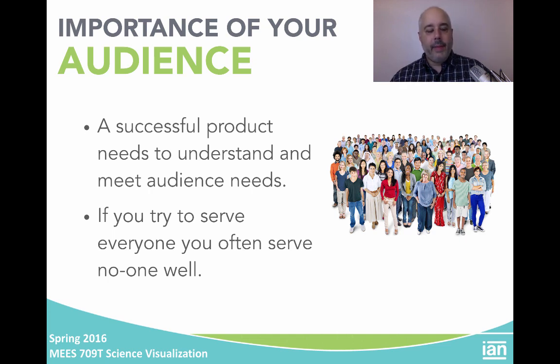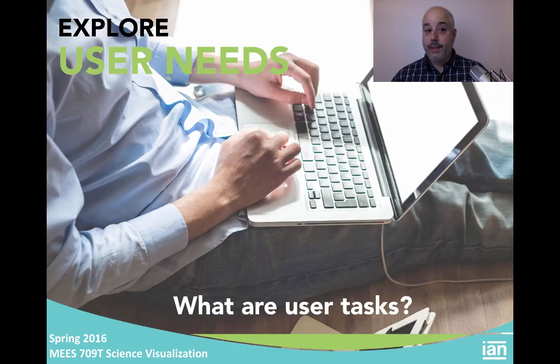And I can tell you that for many of the products that I see that are created out of kind of the BAE program and others, some of those audiences aren't, in fact, going to be actual audiences for those products. So it's really important that you think thoughtfully about who your audience is for a given product. A successful product really needs to understand who the audience is and what their needs are. And at the end of the day, again, if you try to serve everyone, you will often serve no one. So it's really important that you understand specifically who your audience is and ultimately what they're going to want to accomplish. And that gets us into thinking about user needs.